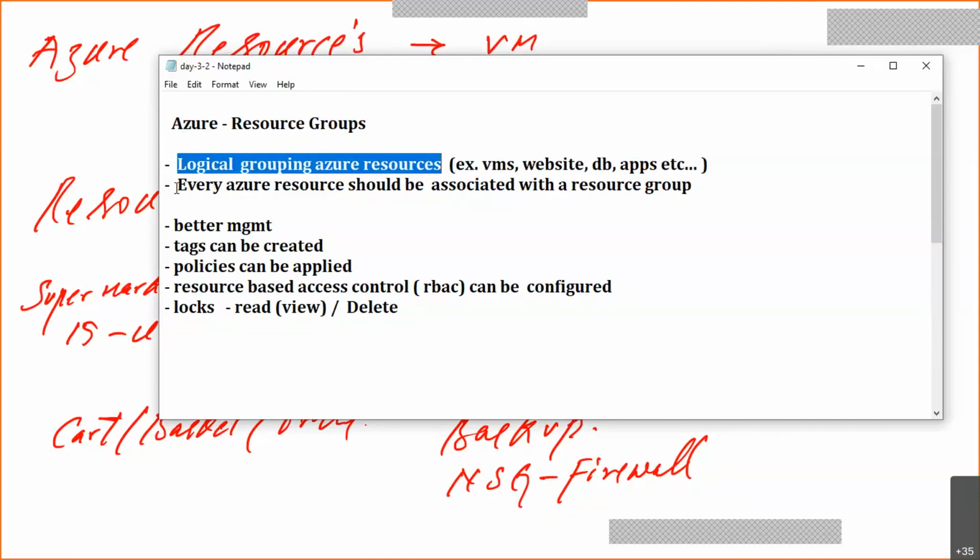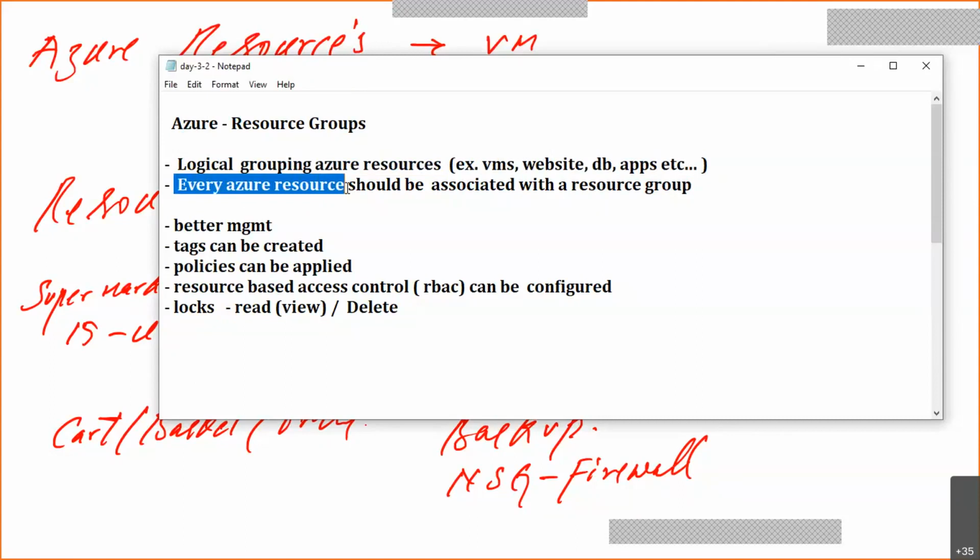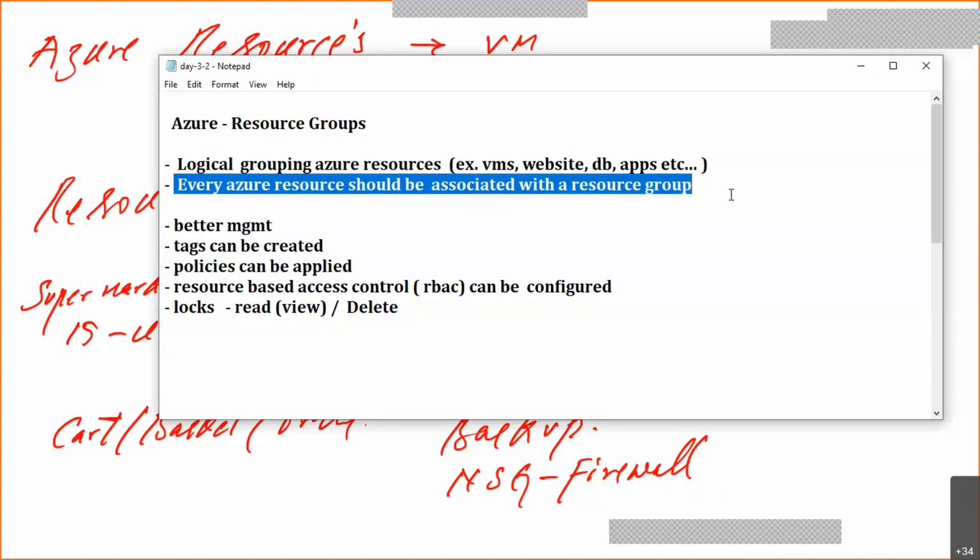So what Microsoft is saying is that every Azure resource should be associated with a resource group. It means without a resource group, we cannot create the resources. Whenever you're creating any resource in Azure, that resource is associated with a resource group.